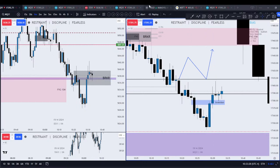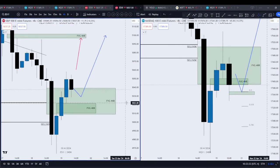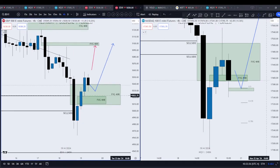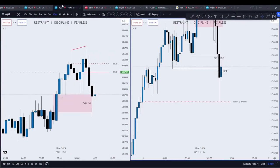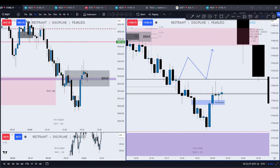Yeah. I don't know really about the news happening with Israel and Iran. But my assumption is they had a big fear and everyone's selling, and then the battle's over, or for now, I guess, and people are just buying the dip. But yeah, IBKR and Robinhood, they halted trading. Yeah, that was funny.